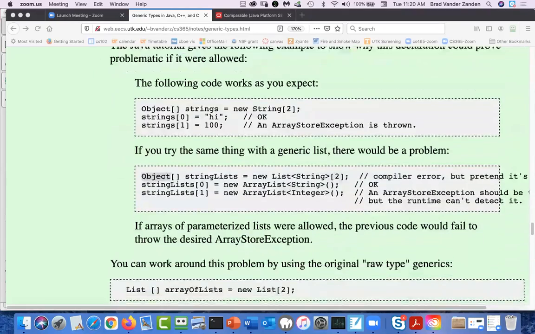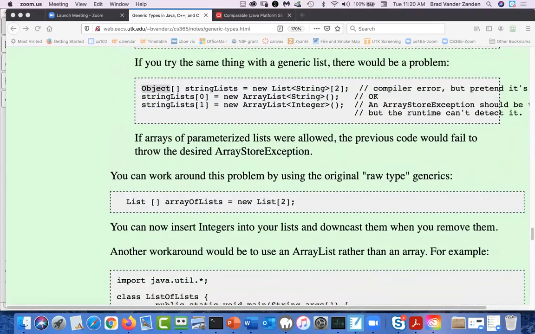No, parameterized types at all. Okay, so there is a workaround. You could simply create a list of objects, and then that is fine. So this is not any parameterized type, so you're just storing lists of objects.